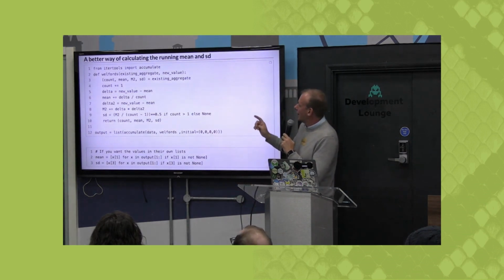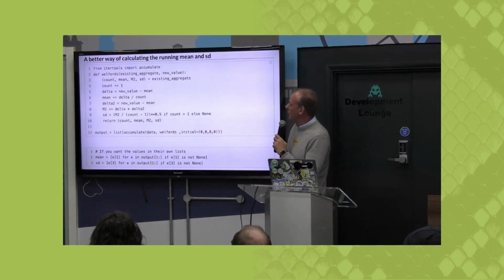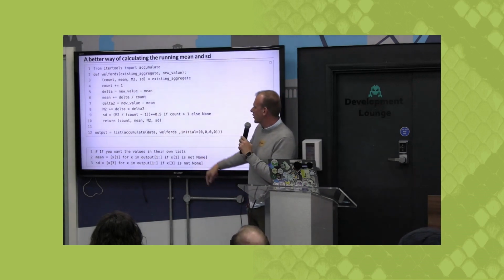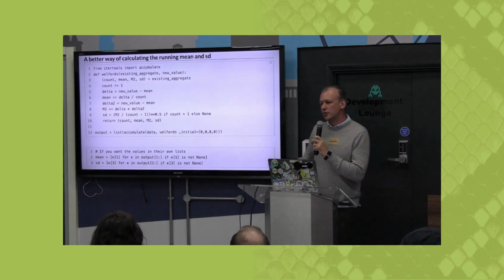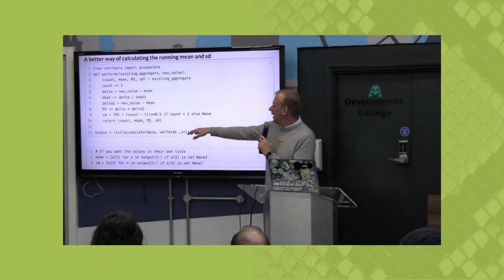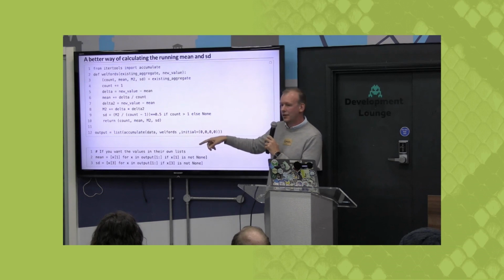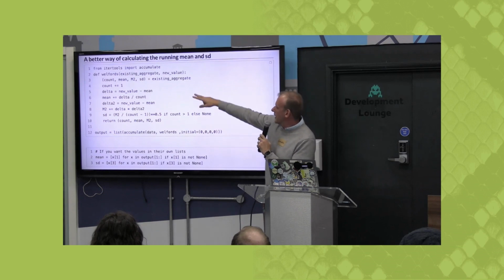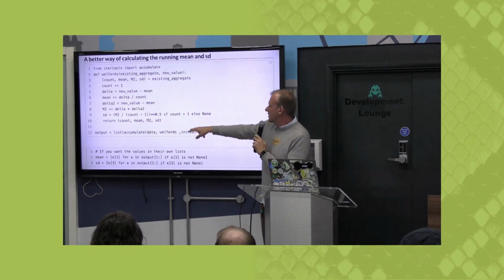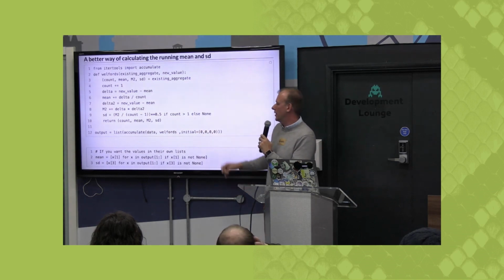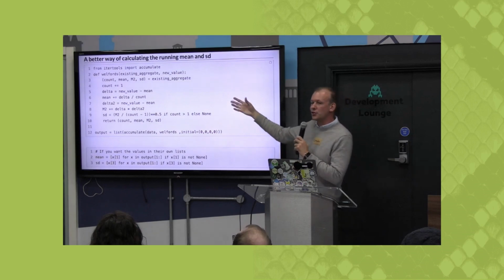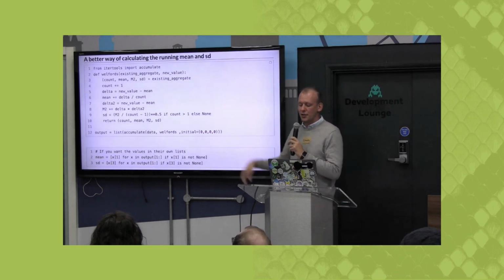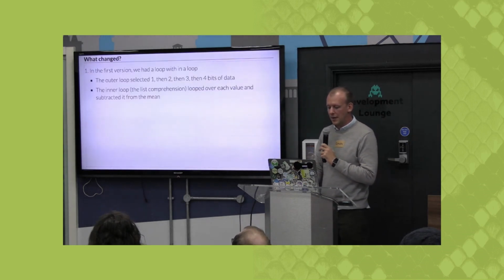So I've just imported accumulate from itertools, and then I can just run accumulate with my data and the algorithm and some initial values, right? And so now this is going to apply this function to the first value with these initial values as the existing aggregate, and it's going to take the first value from that as the new value, and then it's just going to do that over and over again, right? So just standard functional programming ideas of using something like accumulate.